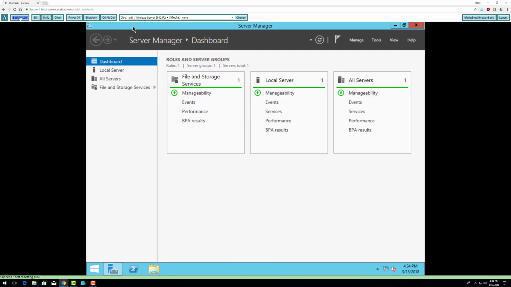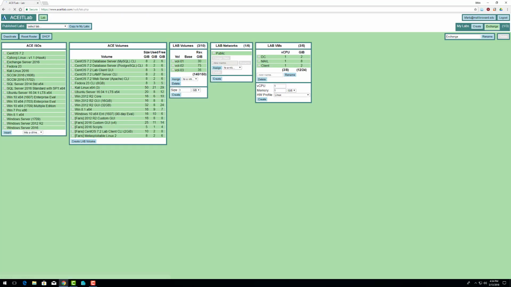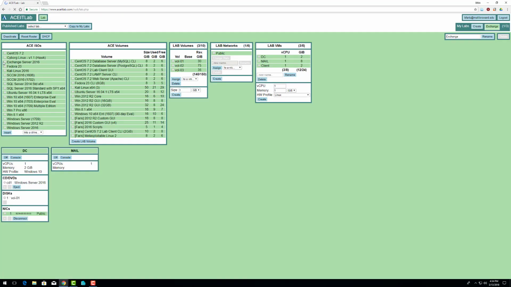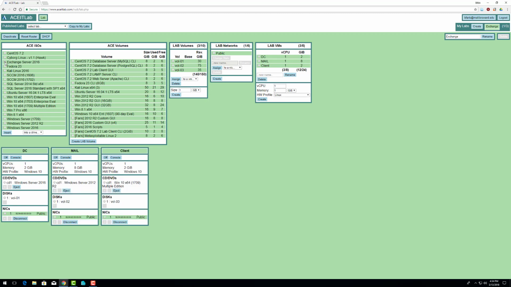Now I'm going to go back to my lab and inject the Exchange CD into the mail server. I'm going to choose that CD and put it in the mail server.